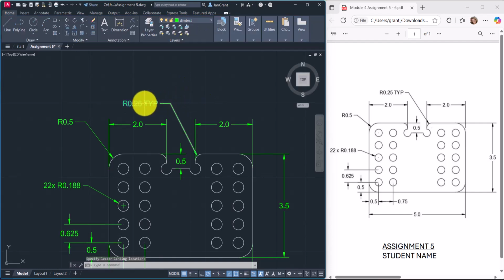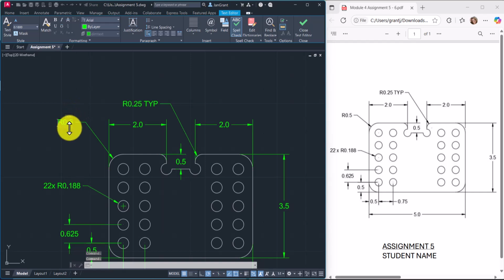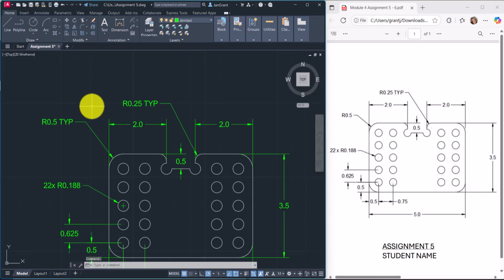Honestly, we should put typical over here too. Yeah, so let's double click. If you don't put this, it's okay because it's not on the handout, but it should be. So double click on the text here and use your arrow key to arrow over. So your blinking cursor is at the end of the text, and then put space, TYP, and click in space. So now we have a typical for all the four corners and a typical for these two.